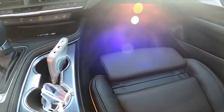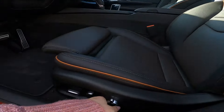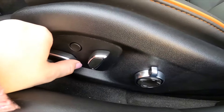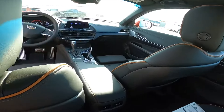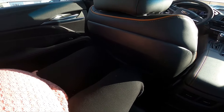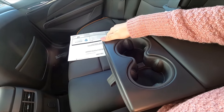We do have the leg rest here — being the Sport trim, we can pull it out a little bit further, though those are manual. Everything else on the seats is power. We do have massaging seats on the side, and power adjustable seats front and back. Into the back of the vehicle — lots of room back here for being the CT4, the smallest sedan. Being 5'4", I'm comfortably sitting back here with no problem. We also have the option to pull down the armrest for cup holders, so everyone will be comfortable on a road trip.